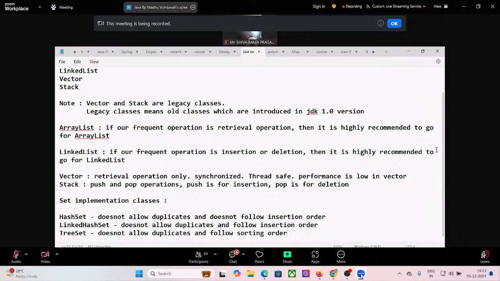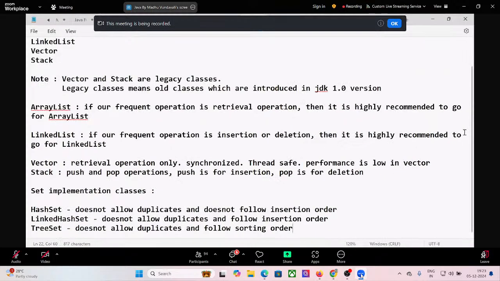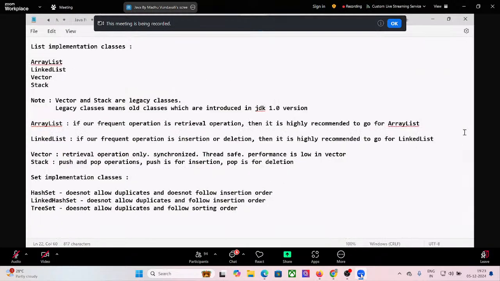Okay. Now, you can take these points. I'll show you with an example. So HashSet and LinkedHashSet I can show in a single example. TreeSet I'll show separately. And I'll show a small example on map implementation classes so that we can close these things. We can go for the React.js concept. Is it clear, everyone? Whatever the things I have discussed as a part of collection implementation classes, you are able to understand, right?